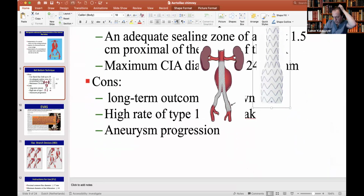All right. Any other question? For the aortic balloon, Dr. Samer, for how long should I use it? You have to keep it as long as you need it. Again, guys, when you treat ruptured aneurysms, your priority is to keep the patient alive. The worst thing is you have a beautiful aortic repair and the patient is dead. So you have to keep it as long as you need it to keep the pressure control.